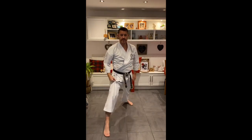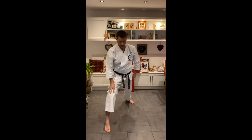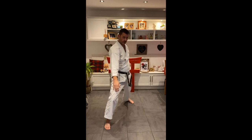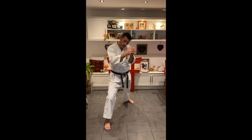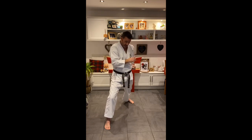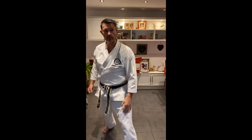Again, for the 10 percenters, us left-handed people, this hopefully is your time to shine. Make sure, again, to focus on where you're punching. Keep the fist strong, normal, on the hip. Keep it tight to the hip, tight to the body. Come through, and only then do you squeeze out. Awesome. This is my natural side, so I'm left-handed, and I find this very, very good.